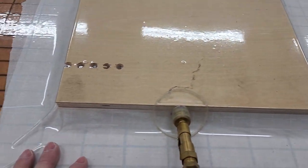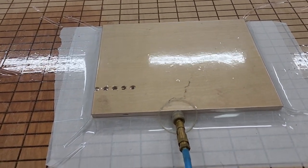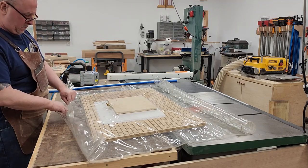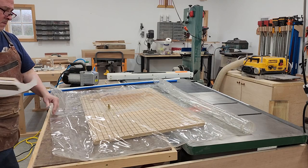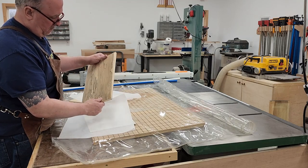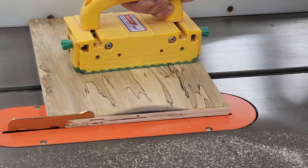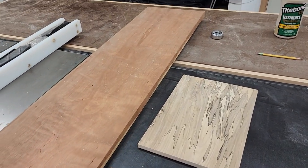We'll take a closer look at how the bag is pulled in on the substrate. After about an hour in the bag, we let it sit a little longer, then pull it apart and see our final product. There you go — one veneered panel, a nice spalted sycamore. We're going to take it to the table saw and trim it up. Here we have our finished panel and the curly cherry we're going to use to build the actual cabinet.